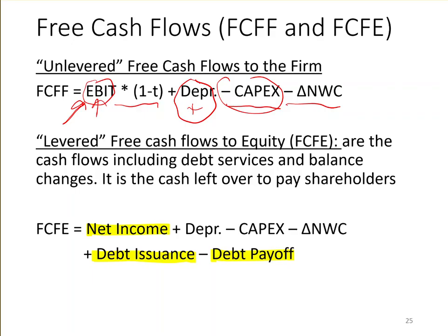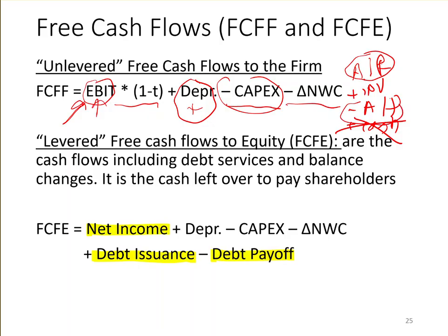So again, net working capital, that's going to be accounts receivable plus inventory minus accounts payable, and sometimes cash, but usually not. So why am I subtracting changes in net working capital? Well, if some of the sales included in revenue, included in EBIT, were generated, but the bill hasn't been paid, they're sitting in accounts receivable, that means some of the revenue is not actually generating cash yet. So I'm going to subtract that.